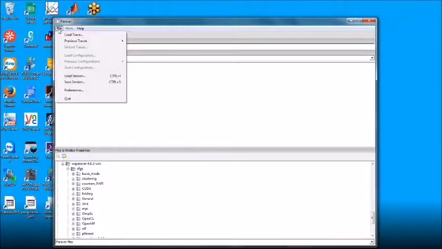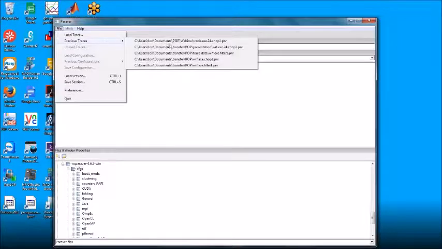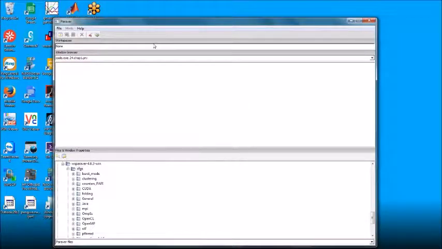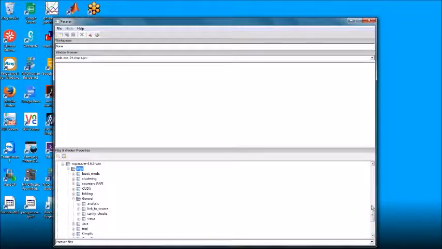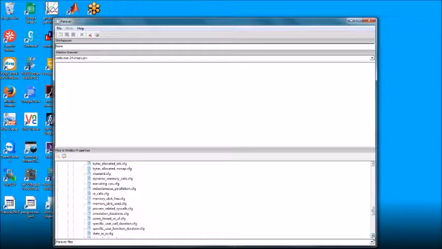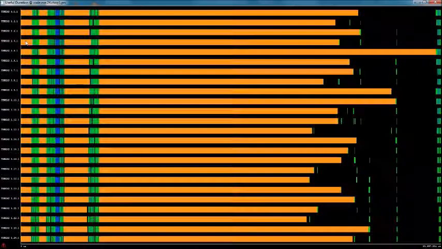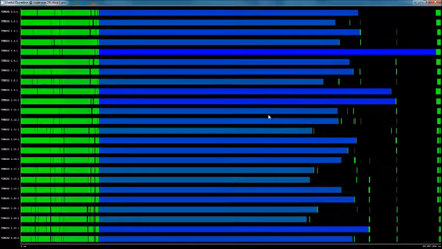So I'm going to load a trace. This is the same code we've just looked at, but in this case it's only run on 24 cores, just to keep the size of the file small for looking at live in a presentation, so it doesn't take too long. Okay, so this is the same trace but for a single time step.